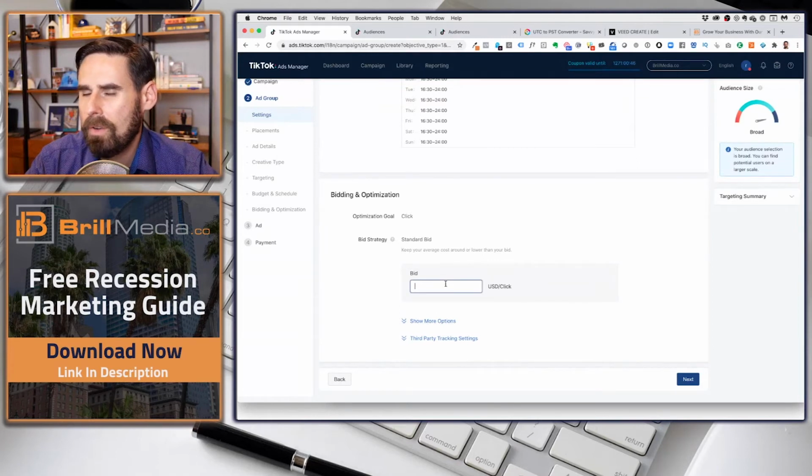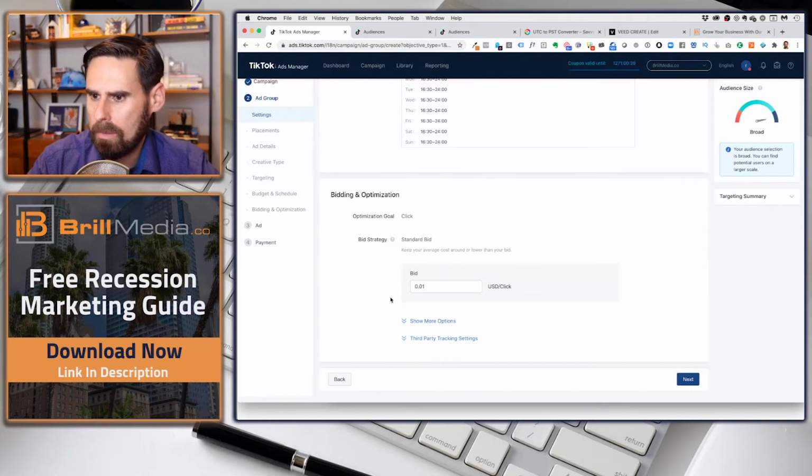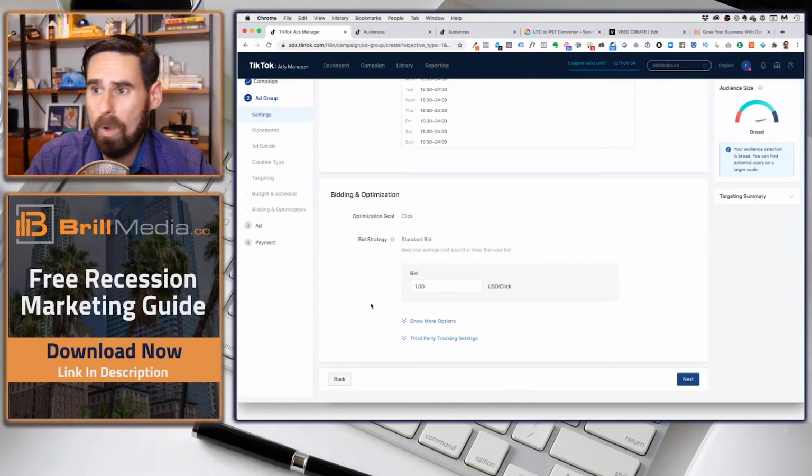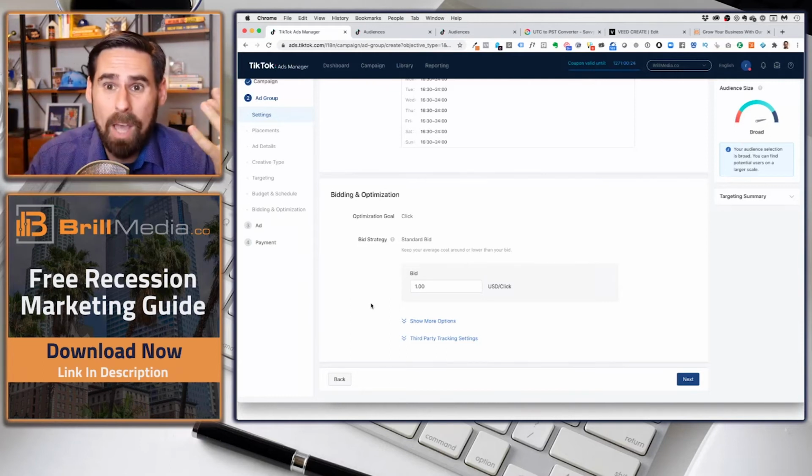Now, the other thing to note is, as we talked about with the programmatic landscape, we're doing bidding, so it's based on supply and demand. So you can do a penny per click, you can do $1 per click. Look, I would start low, depending on what your needs are. I would start low and see. If I bid a penny, what happens? Do I get good performance? Does media even run?